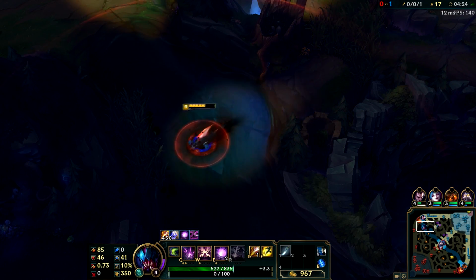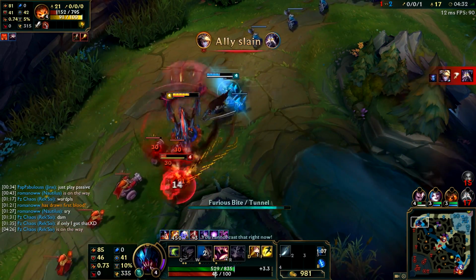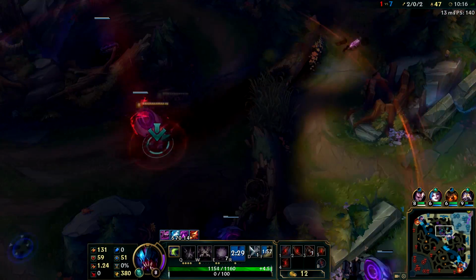Champion description. Rek'Sai is a very versatile champion. She can be a massive tank or a massive damage dealer whilst remaining tanky. Rek'Sai's jungle clear speed is insanely fast, and her ganks are also very strong. And because of this, she's very strong the entire game through.